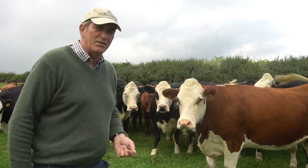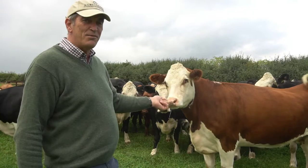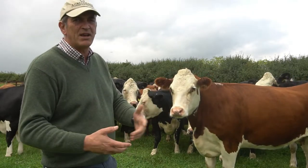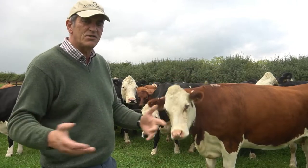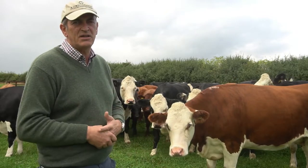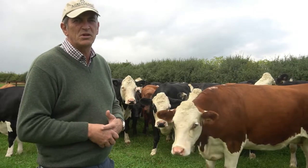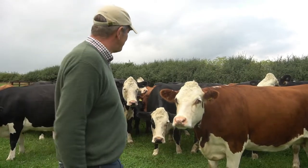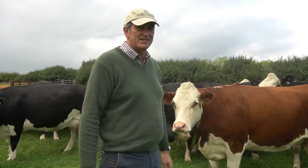Couldn't resist showing you them. There's a nice group of Friesian heifers on the way home so I'm going to show you those as well. I hope you enjoyed looking at them as much as I do. I could thoroughly recommend that if you can get hold of any Friesian cross Hereford heifers or cows, go for it - because they're just so productive and beautiful cattle to work with. They are fantastic, I tell you.